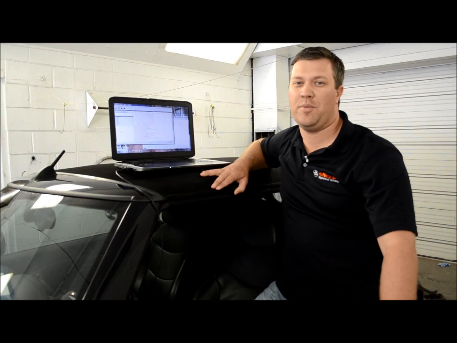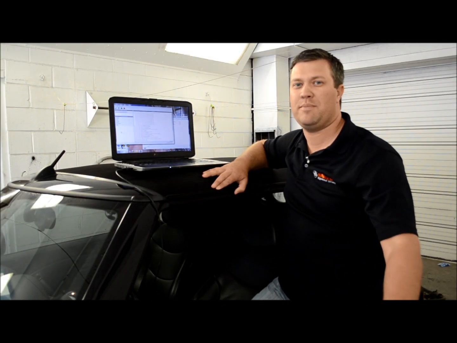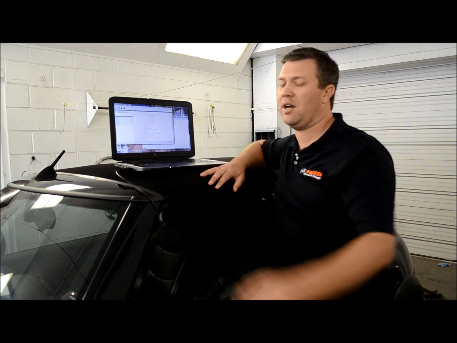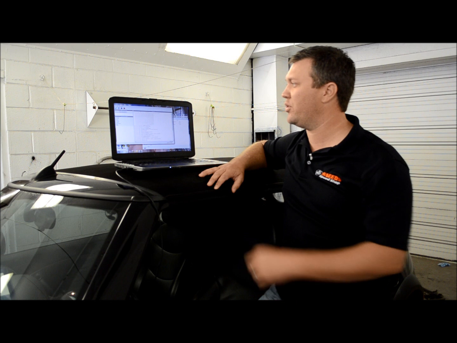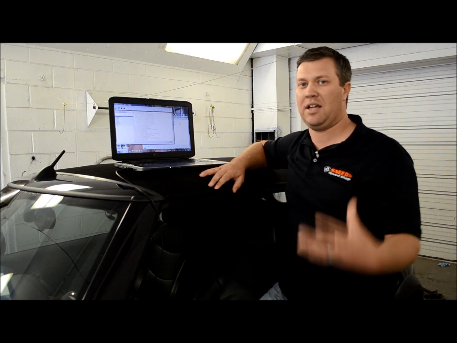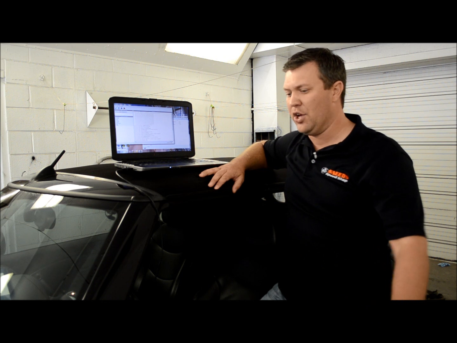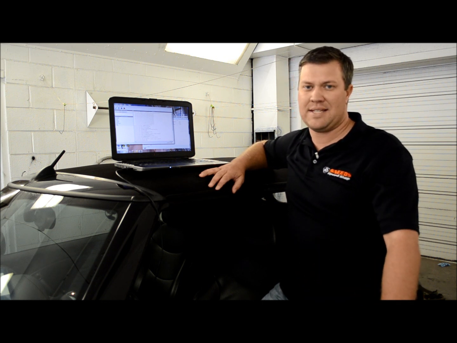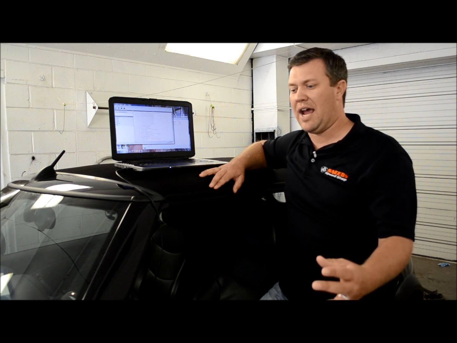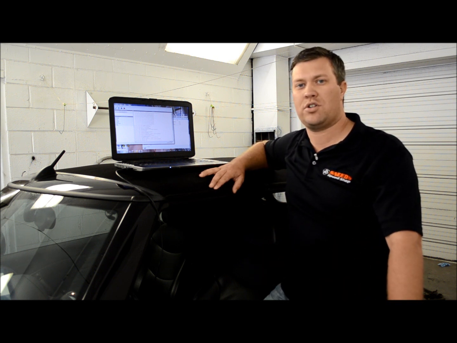Today we're in the dyno room and we're going to tune this 2006 Mini Cooper S JCW. We've got the full access software loaded on its ECU already, which will allow us to change the fueling and the timing and the RPM limits and stuff like that. So the first thing we're going to do is get a baseline pull on it, see where the car is, where the AFRs are, and then we'll be able to start tuning.